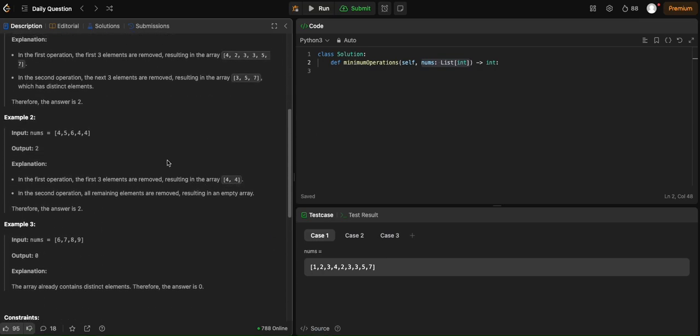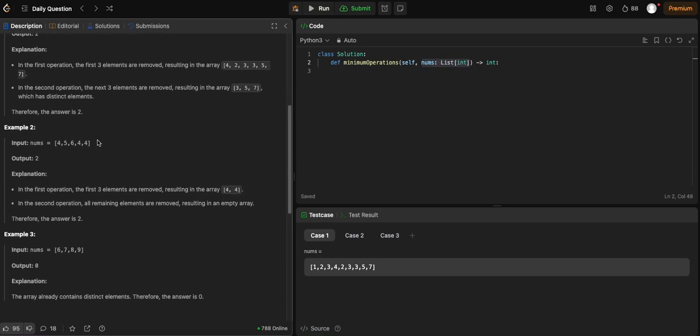I think that's it. The only thing we have to worry about is the last batch. If it is less than three, we have to account for that.